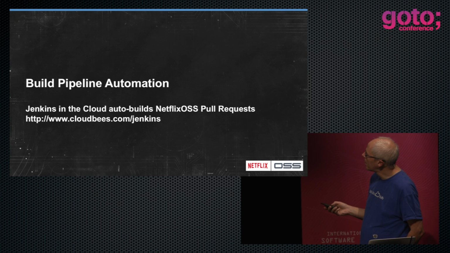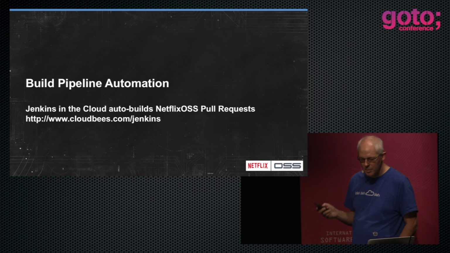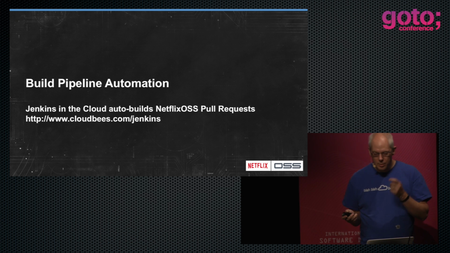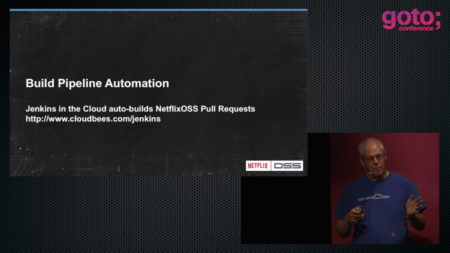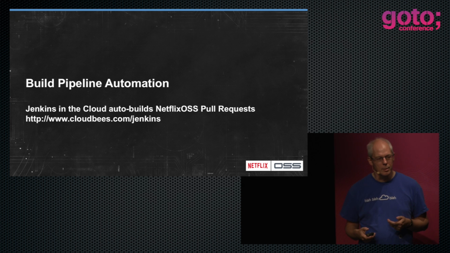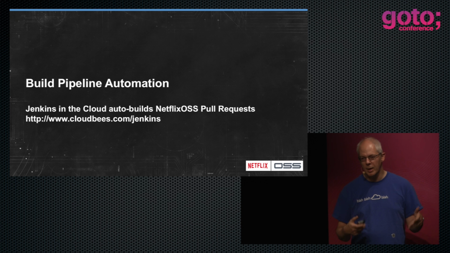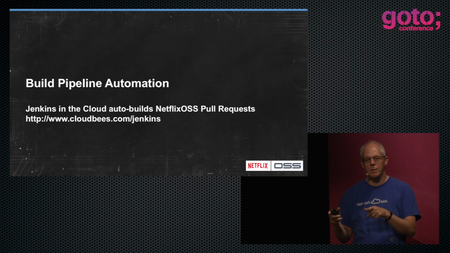You also want to automate your build pipeline. So on GitHub, there's this nice tool called CloudBees. It's a service, which is Jenkins as a service. So it's a build automation system as a service. One of the nice things about CloudBees is that any open source project, they will build it for free. Normally you have to pay them and have an account, but if you have an open source account on GitHub, you can configure CloudBees to just do builds for you.